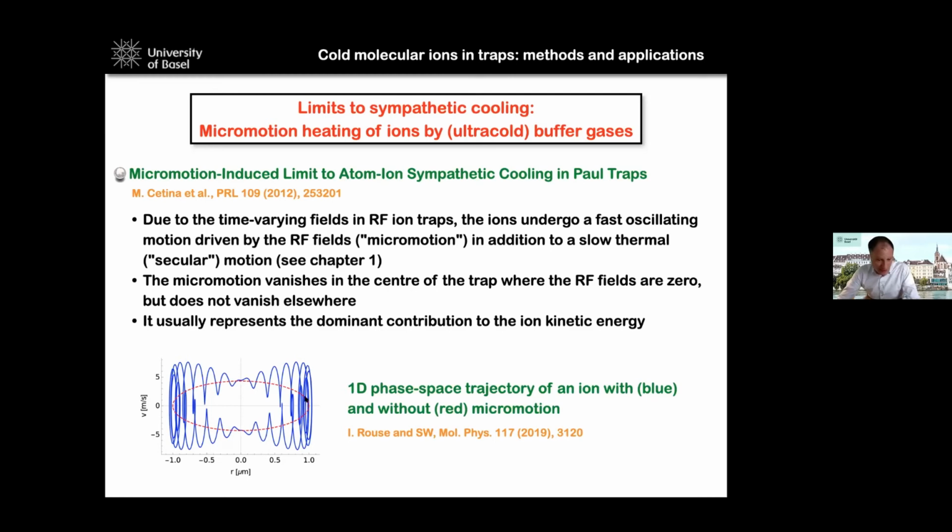And one can see the effect of this micromotion the further one gets away from the trap center, where the RF fields vanish for symmetry reasons. The larger the amplitude of the micromotion gets, the larger also the energy stored in the micromotion gets. So what one typically does in ion trapping experiments is one tries to minimize this micromotion as much as one can, meaning put the ions into the center of the trap onto the RF null line, where ideally the micromotion vanishes.